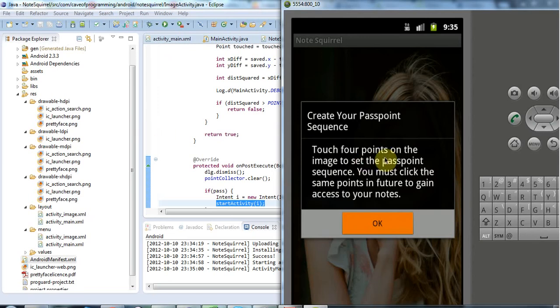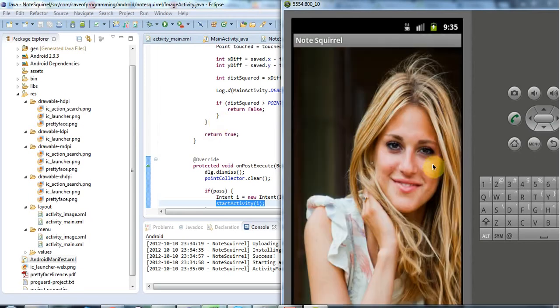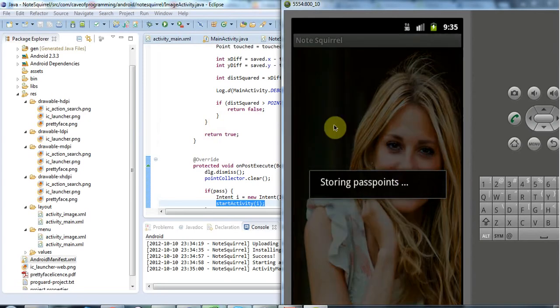When I started the emulator, I went to the AVD manager and clicked start, and I checked clear user data, or whatever it says, to wipe the database, and that's why we're seeing this screen. So I click OK on here, and I'm going to click 4 points here, 1, 2, 3, 4. And it says storing pass points, and I can now log in.